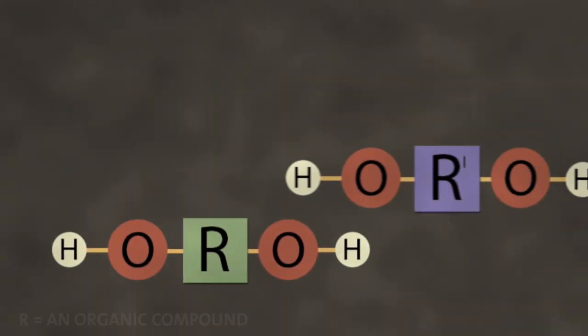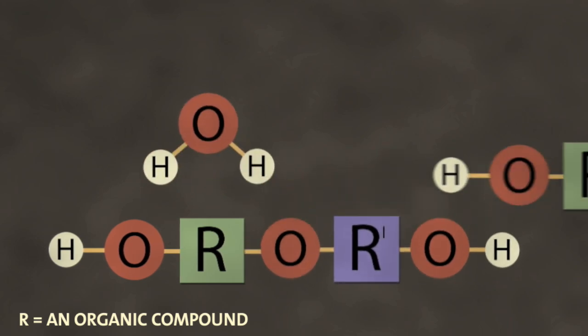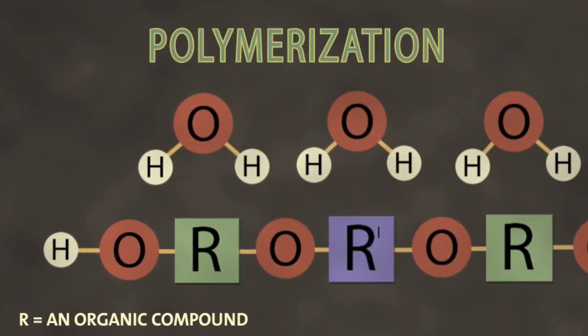If you compare a paperclip to a monomer, then you could think of a polymer as a million paperclips hooked together. Plastic, a type of polymer, is a very long chain made by linking monomers in a process called polymerization.